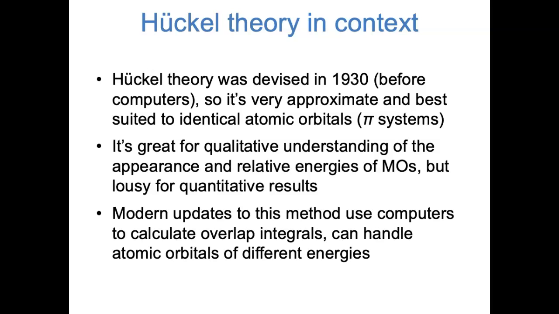There are many more modern updates to the approach that's used in Huckel theory that use computers to actually calculate the overlap integrals and the terms that we just approximated in Huckel theory. And those methods can handle not only pi systems, but full molecular orbital diagrams of any molecule that you're interested in.